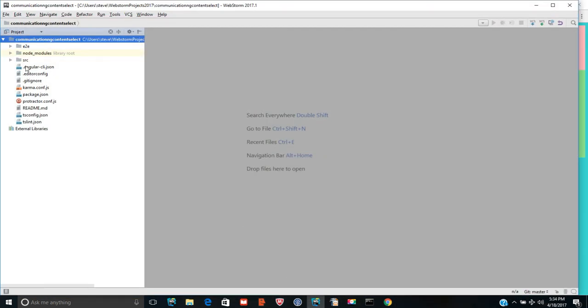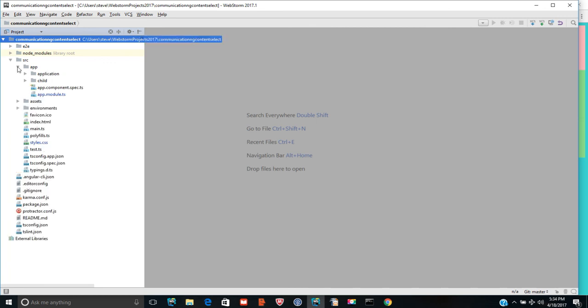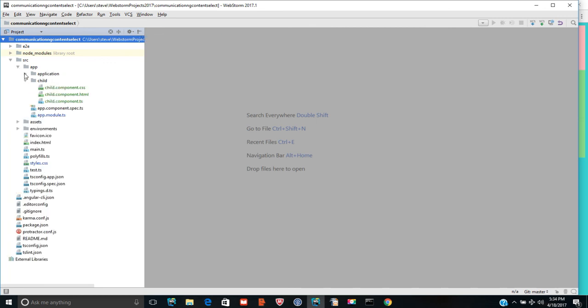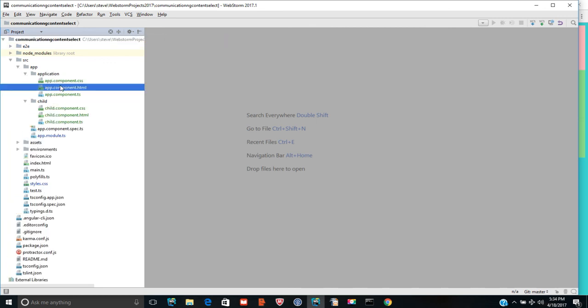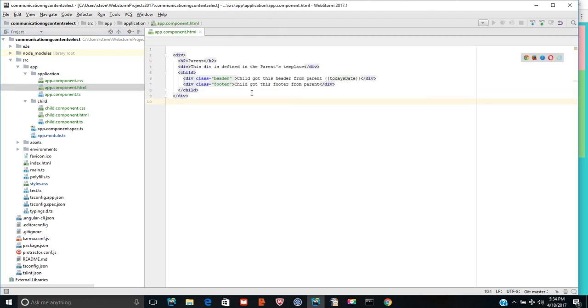Okay, and this is going to be really quick. So in this example, what we do very quickly is we define two markup fragments that we're going to project onto the child. We use the class attribute to define which ng content tag to project onto.